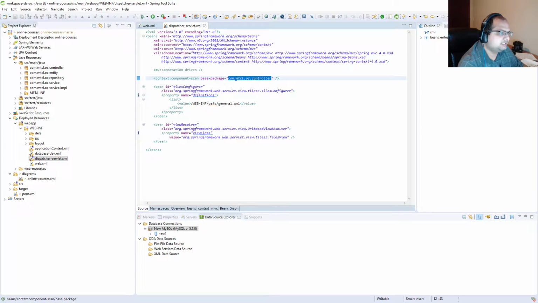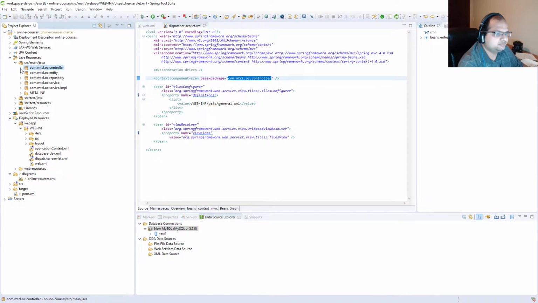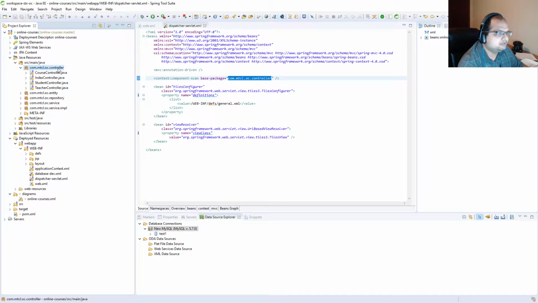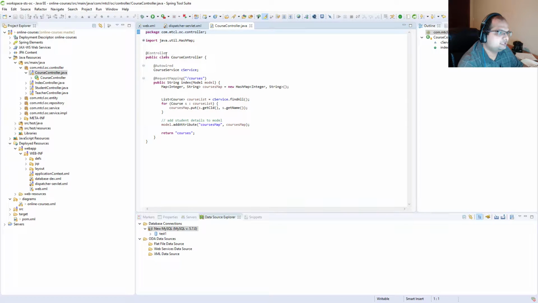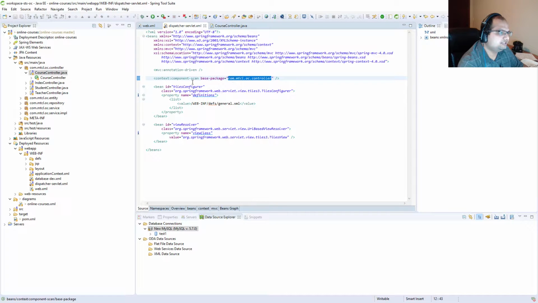So in our case, we have a com.mtcl OC controller. If we come over the controller package, we can see there are 4 classes over here. In the first class, if we open, we see @controller annotation. So this is what will get registered as a controller bean inside the Spring dispatcher servlet.